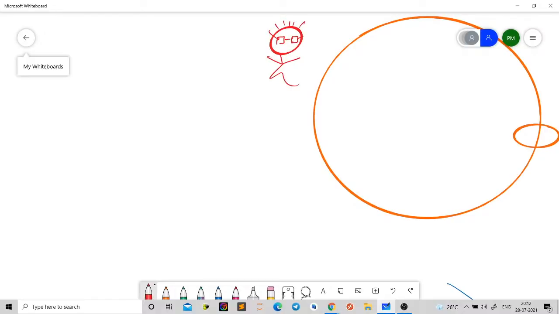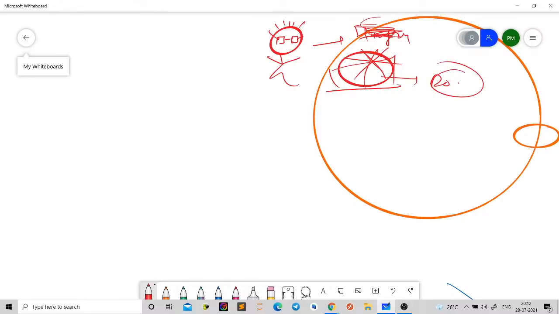Now I have some food in front of me, like my favorite food. Let's say I have a pizza. I want to eat it depending on whether I'm hungry or not. Let's say I'm just a little bit hungry. I have some random dish, I don't know its name, and someone asked me to eat it.